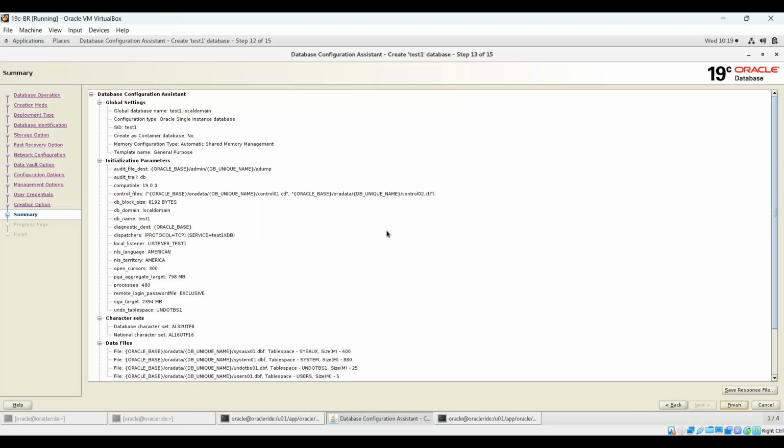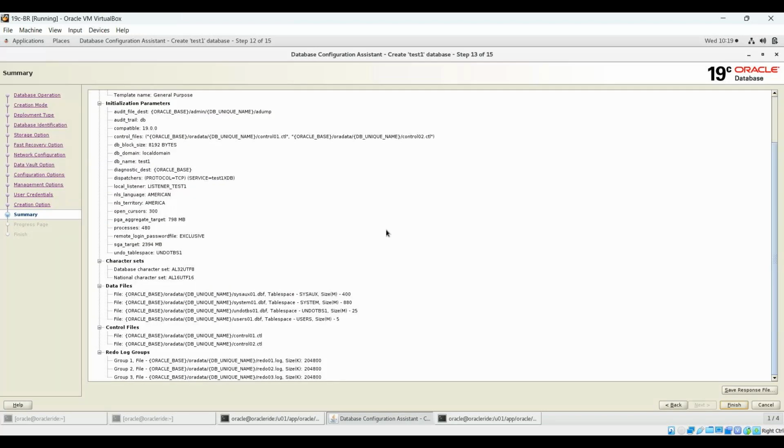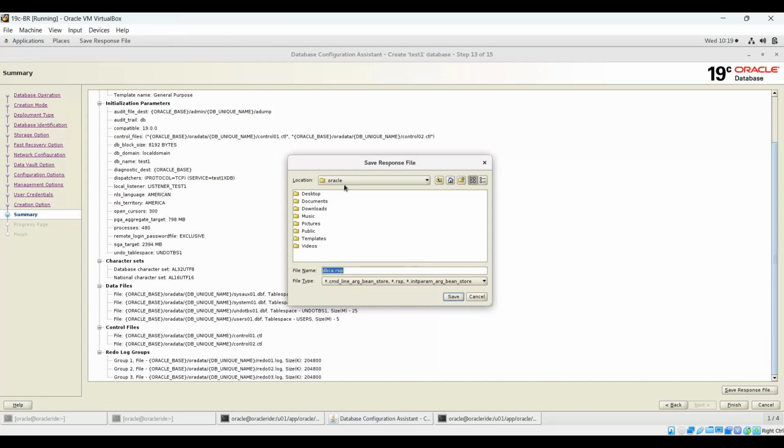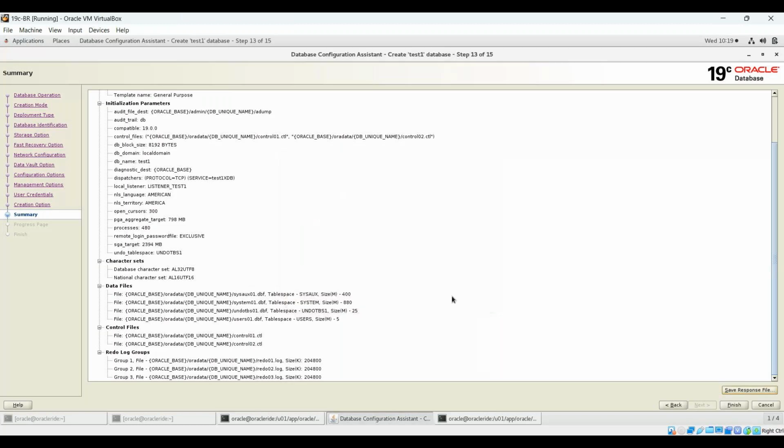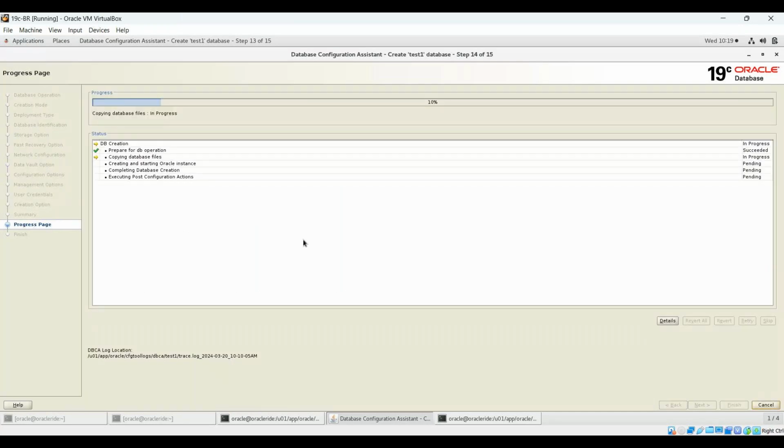So you can save this repository file or response file. So on the desktop I can say, so already it has many, so I will say the latest one and save it, and after that press the finish button, so it will start to create the database. It will take some time, so I'm not doing forwarding. I want to record everything in this session. So just watch it, and we will finish it.